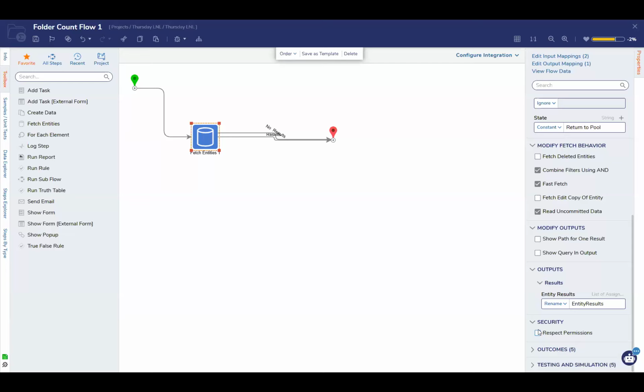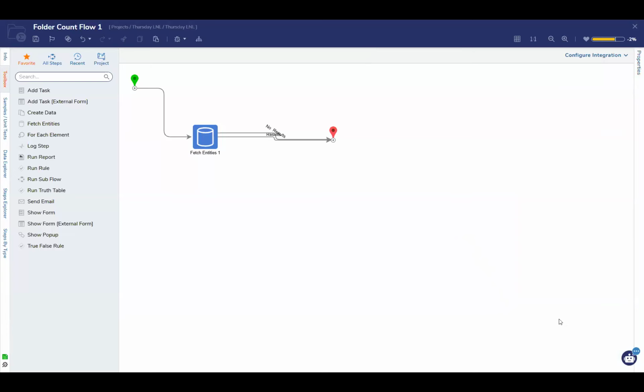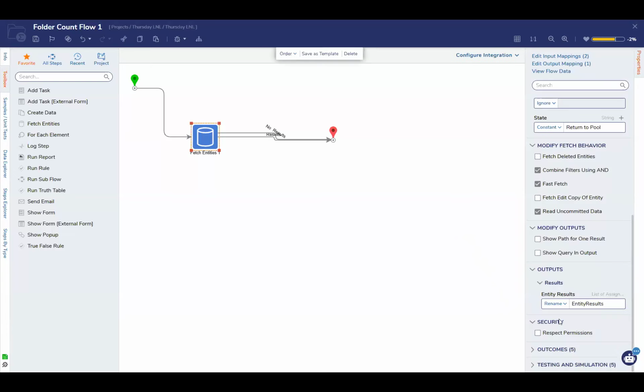Let me see again. Say it again. Yeah, no worries. When you're fetching entities, these entities exist inside the Decisions platform, and users, either intentionally or unintentionally, have access to those particular assignments that you've given them access to. Or entities is what I'm trying to say.